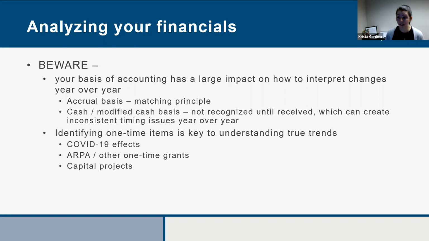But on the flip side of that, if you've got a capital project or you've got an ARPA program that you're running, or any other special grant where you've got expenses that are related to that, also kind of looking at that siloed on its own, pulling that piece out for your interpretation to say, okay, what was the effect in total of this capital project or this grant or the ARPA money that came in, we used it here, to also be tracking of that, because that's part of the conversation as well, to identify, okay, what went well, what didn't go well, and what opportunities do we have related to that going forward.